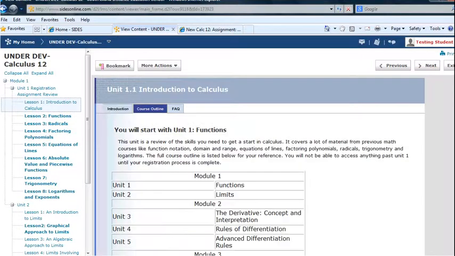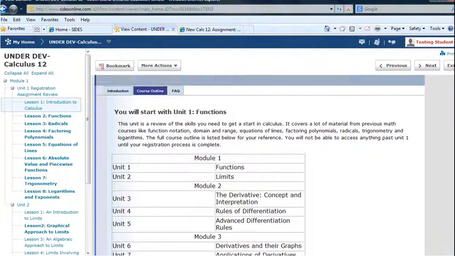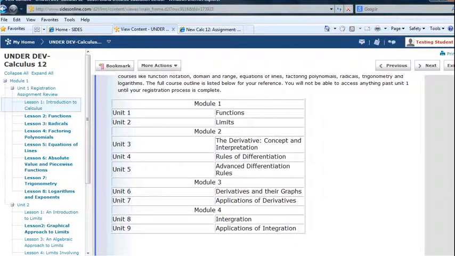So I just wanted to go to the course outline one more time, which I know you've taken a look at as part of the registration assignment, and just briefly talk about how the course is set up. We've got 2 units in Module 1. You've already done Unit 1 and you are about to start with Unit 2. Once you've done both of those units, you will be coming in to write a test.